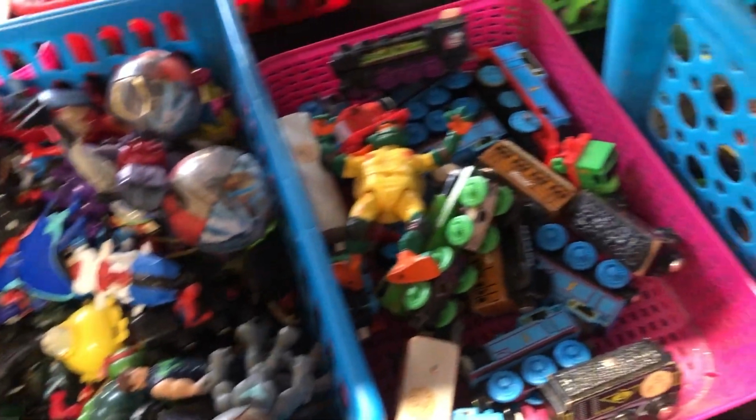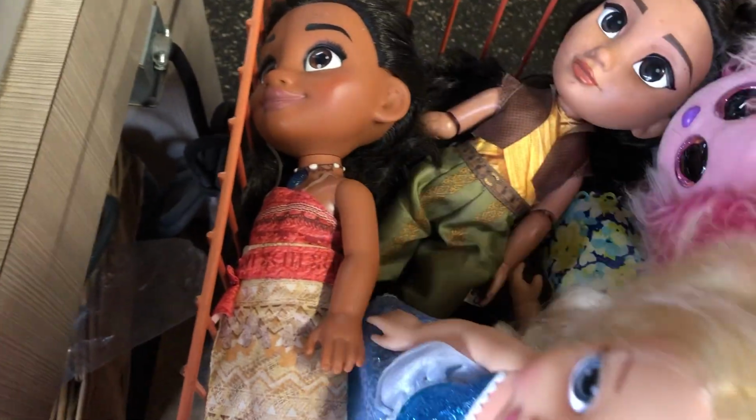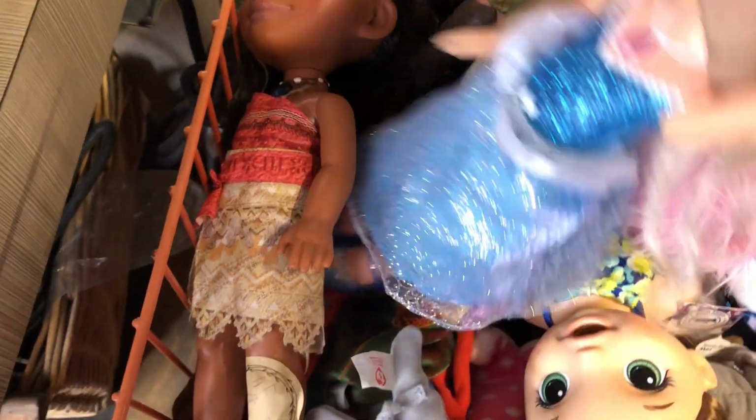No, they had loose action figures, other toys, trains. Like I said, stuff that I passed on. They had this giant bin of toddler dolls. I think most of these are by Jakks Pacific, if I'm not mistaken, which I didn't realize have articulated arms, which I thought was really cool. I was like, oh, okay, stepping those up. I haven't played with those in a while, so I didn't know that they did that.